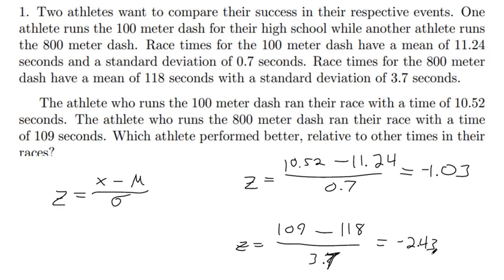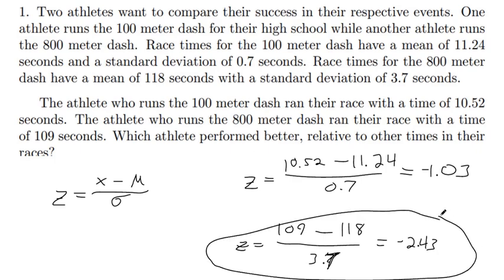So in the context of a race, a negative z-score would be better because you're trying to get a time below average. The faster you run, the better, I don't know, the more your parents love you. Okay, so the z-score of negative 2.43 is best for this one because we're running a race. If it was like shot put, you want to throw it further, so you'd want a bigger, a more positive z-score, right?